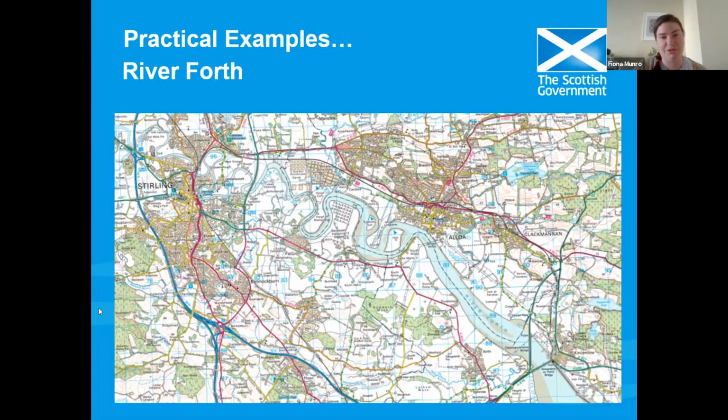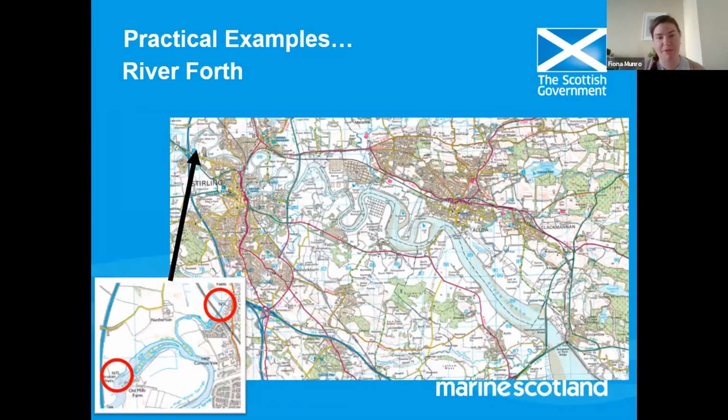The next slide, I'll show you where it actually is. So it's actually all the way up, just above Stirling. So if there's anything within, such as, let's say, a bridge that crosses over the river below that, and there's works on that bridge, that would be considered within the area that would require a marine license.